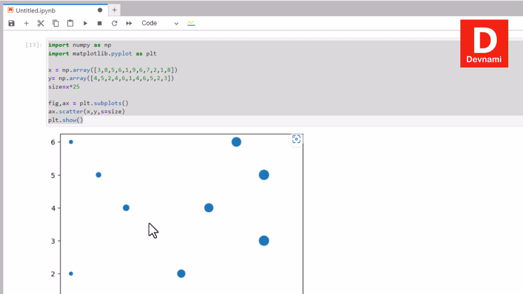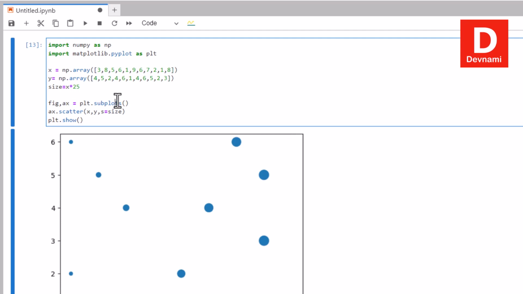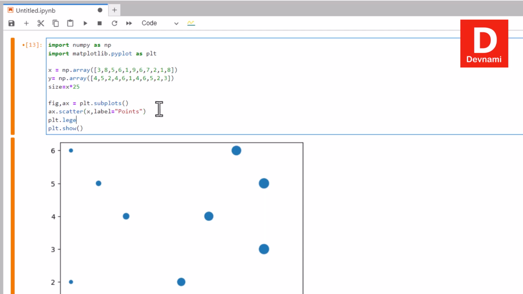One more thing that we missed is adding the legend to this plot. To do that, we can add labels. So we can set points, and then next we use plt.legend, and within the function I want to set loc set to upper right.